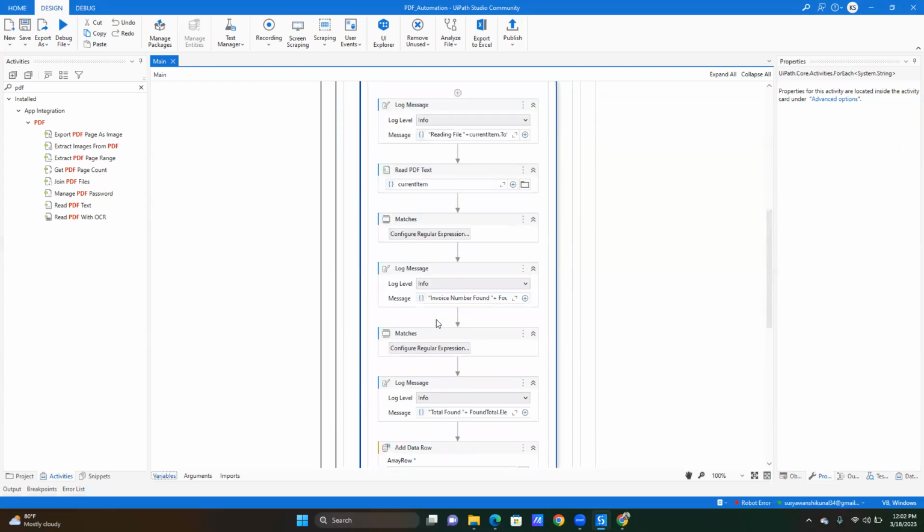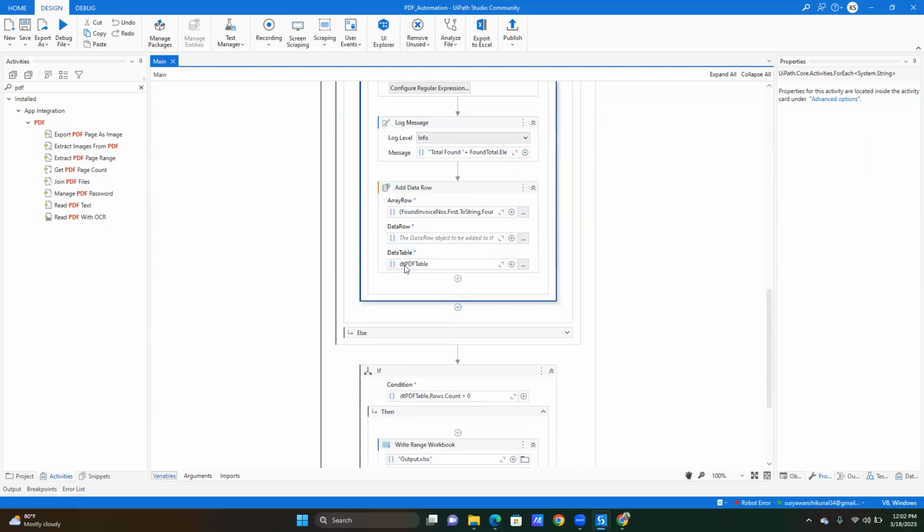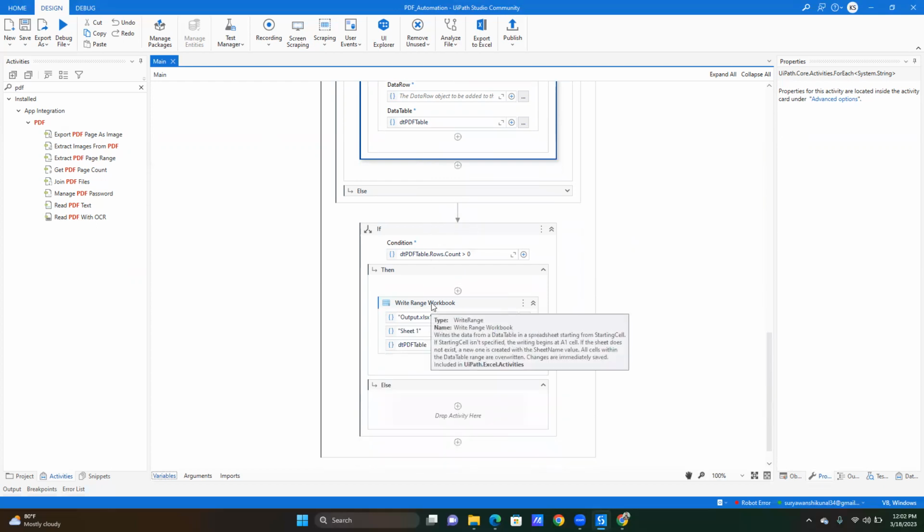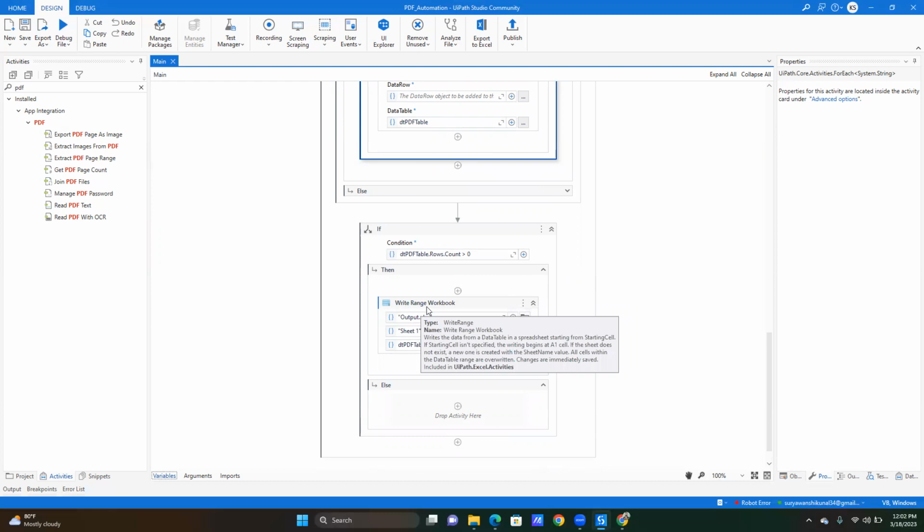So for each file, the two fields will be extracted and added to a data table, and that data table will be written to an Excel file using write range, which is nothing but output.xlsx. Its name is output.xlsx.